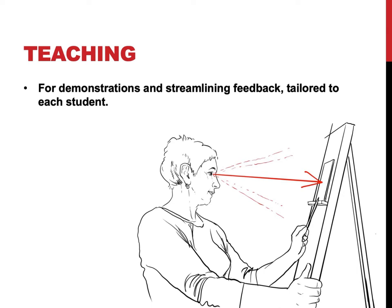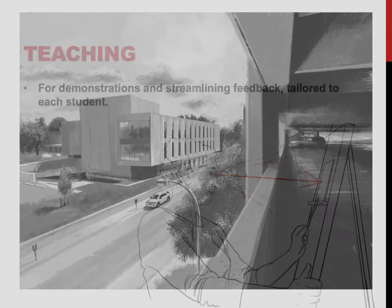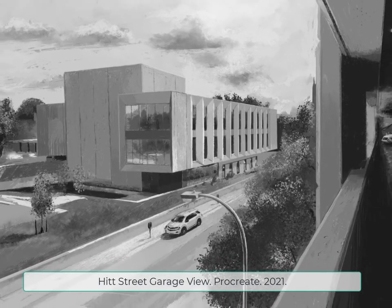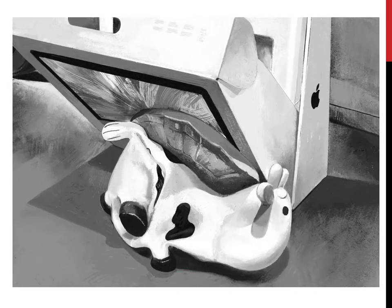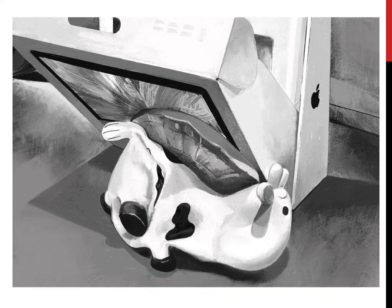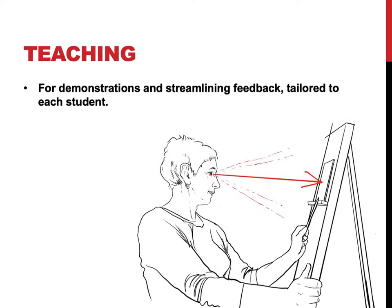I'm teaching everything from big interior and exterior spaces — this is a pretty large Procreate drawing of Hitch Street Garage at Mizzou, looking out at the new Sinkfield music building — to still lives. I have my students change the relationships halfway through: they build it, then they change the setup and continue to draw to reflect the new reality. I have an entire video showing the Mac case closed, standing up, and a cow fully inflated, and then slowly over time it deflated and the entire structure changed. They're thinking about drawing not just as a snapshot but as a temporal thing happening over time.